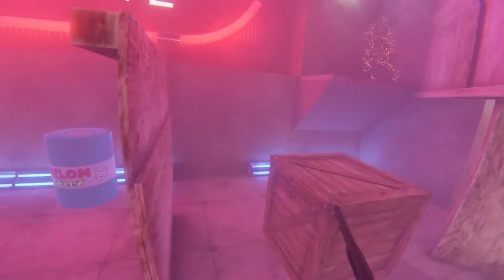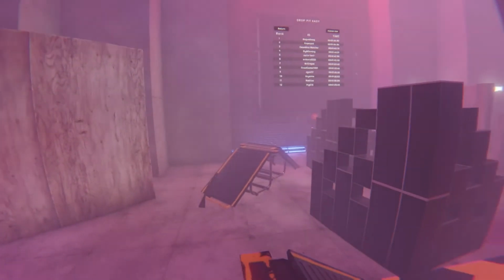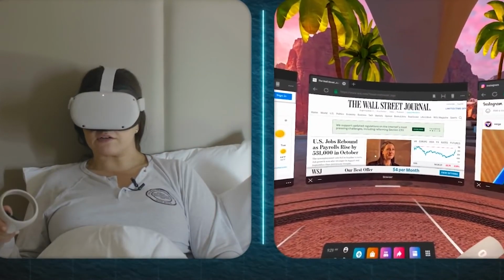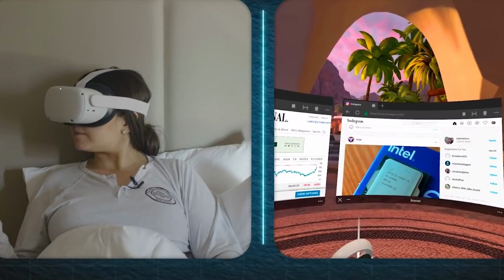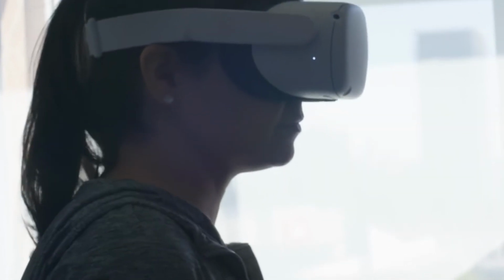Additionally, a lot of things seem unfinished, including the campaign's hasty organization, the too easy fighting, and the glaring absence of comfort options. Remarkably, mods are supported on the Quest 2 as well. BONELAB should eventually have more gameplay variety because of user creations. So that is all about BONELAB, one of the best VR games.